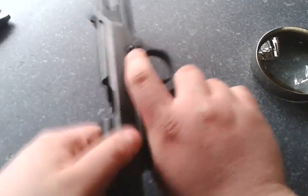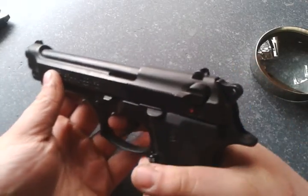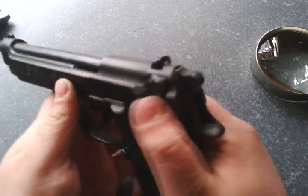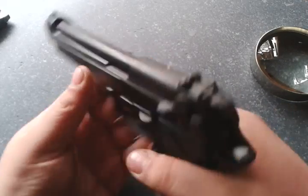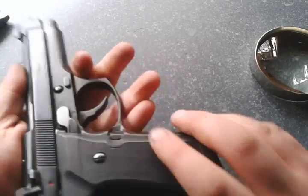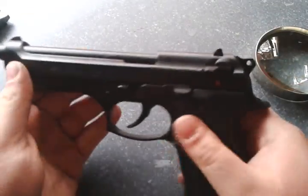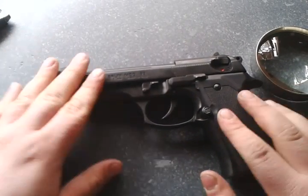Function test. It's all back together. Safety. Double action, single action, it all functions fine. So, that's basically it. That's all of it.